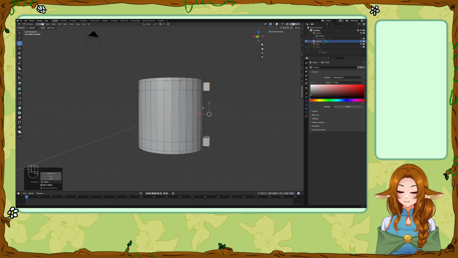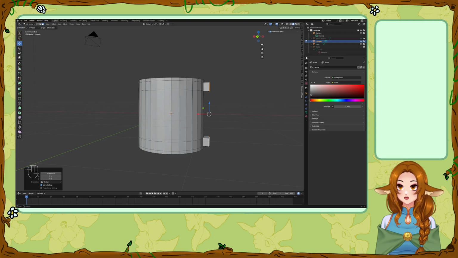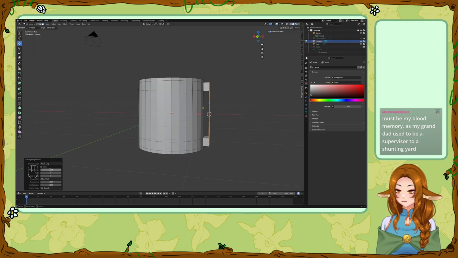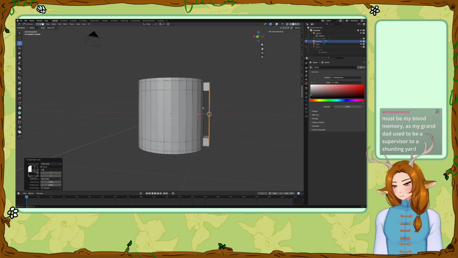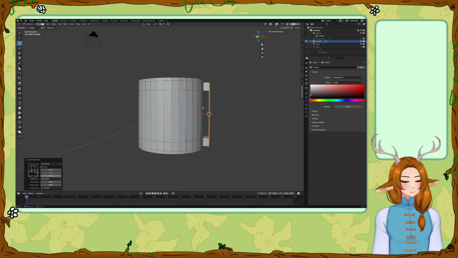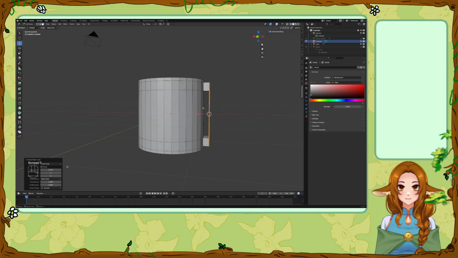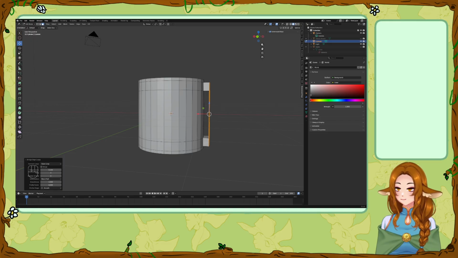Okay, so the tip is saying I've got to bridge these edge loops, which means I go to edge and bridge, and then I can just open loop. I think number of cuts. Nope, not that way. Merge factor. Nope. 0.5. Oh wait. Whoopsies. That's right, I need to remember that thing.